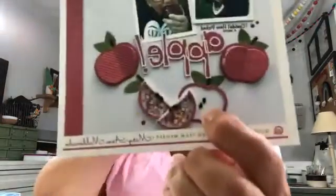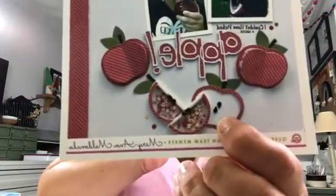But there are some changes. There's some things that are no longer in stock. And I may have used up all of my little seeds. See those little seeds in the center of my apple? I don't have those anymore. So I'm going to show you what we can use for that. Also, we're going to create this little twiny thing. We're not going to use this same apple title. We're going to change that a little bit. And I'm going to show you how I put it all together.